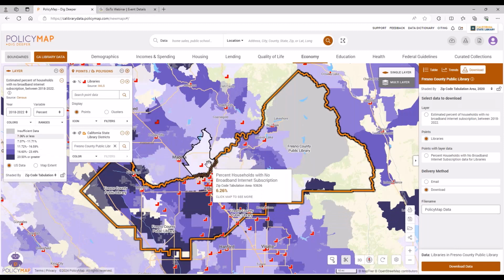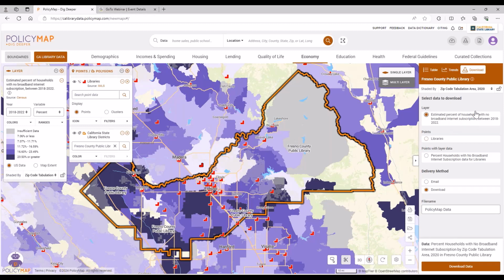Once I add that layer to the map, if we look over in the sidebar, we have the option to download just the layer data, as well as points with layer data. I think this in particular is going to be a really powerful feature for all of you, because this is what's going to allow you to download really important SDOH related data for each of your libraries.